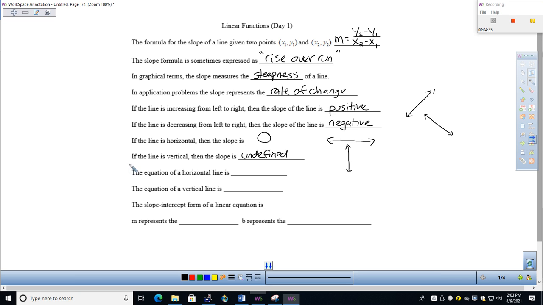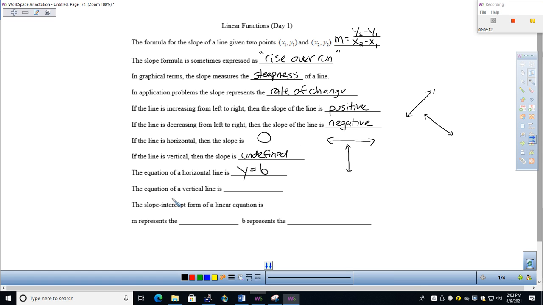Now, I think I've already alluded to these 2 pieces here. These are a little more obscure for the types of lines that we're going to continue to see, but we'll put them in place nonetheless. So the equation of a horizontal line, and actually, as I said, I already alluded to the fact, what I know to be the case about a horizontal line is that all of the y-coordinates are the same number. And so, very simply, that is going to represent the equation. So the y value is equal to some value. Typically with this, you call it b, and we'll see why in just a little bit here. So y is equal to a constant, whatever that constant may be.